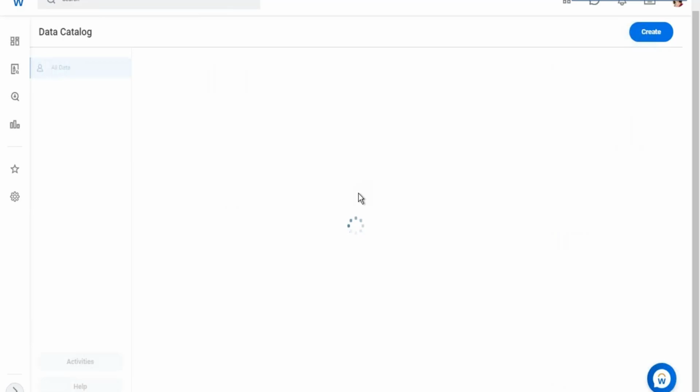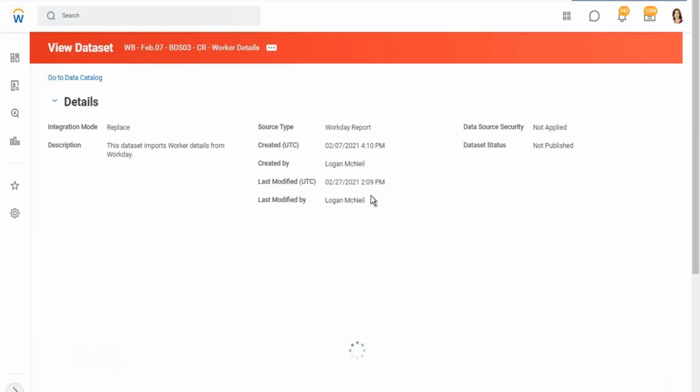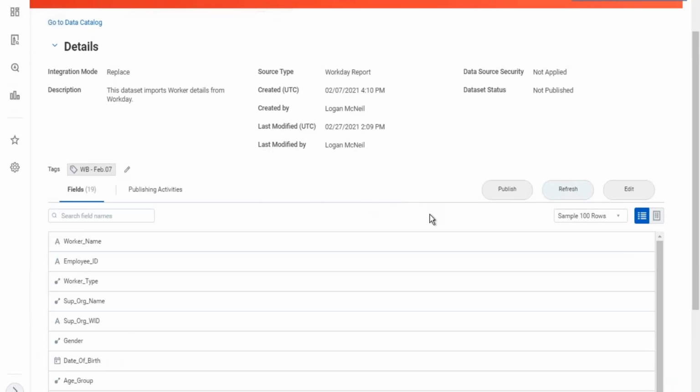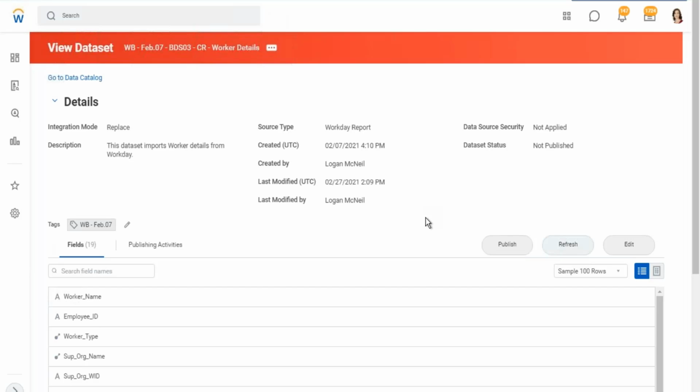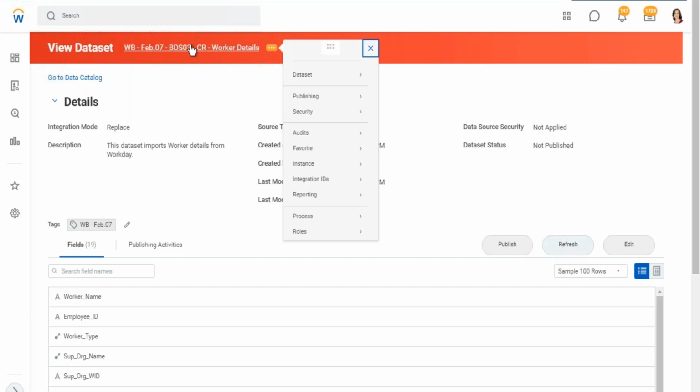So initially when we created this base data set, it basically loaded whatever data was there in the custom report. Subsequently, yesterday we again reloaded the new data. But every time data changes, worker details will change and company details would change. Maybe not as often as worker details, but in terms of workers, I'll have new employees joining, I'll have old employees leaving. So I cannot go ahead and run this integration every day. What I want is this base data set to automatically import data whenever there is some new data, or on a daily basis.